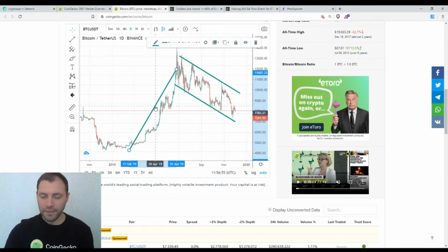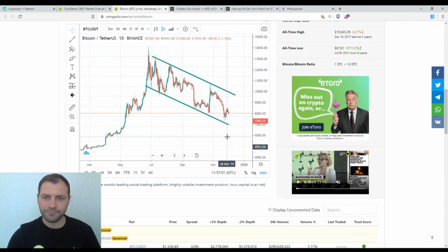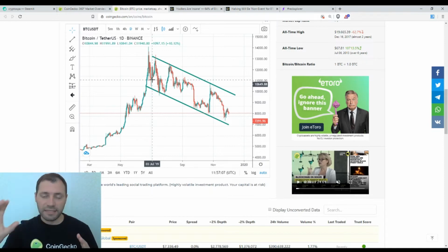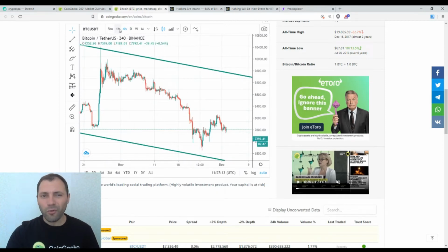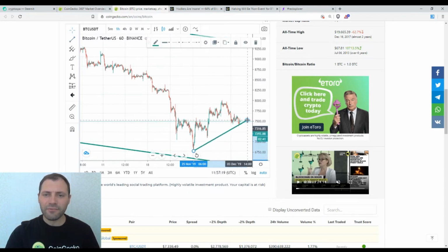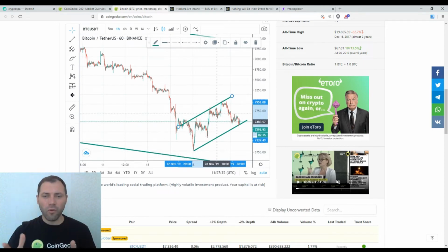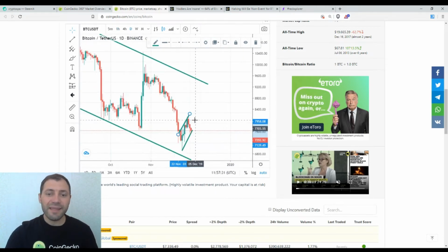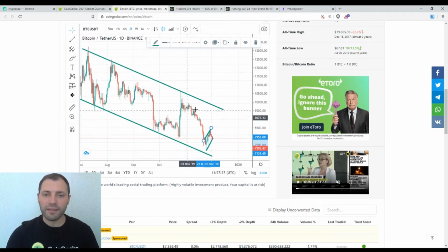And the last thing I want to mention today is that we're still in this bullish flag, or actually in the second part of the bullish flag, that is the descending channel. If we switch to the 4 hour time frame, or probably the 1 hour time frame, I would like to mention that we have some kind of uptrend here, and this uptrend is relatively small compared to the descending channel on the 1-day time frame. So this is actually the latest rebound from the lower line that acts as a support line within the descending channel.